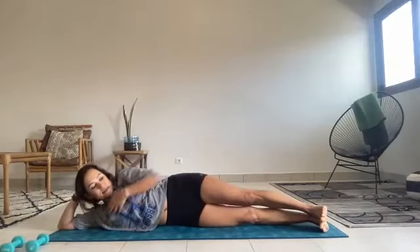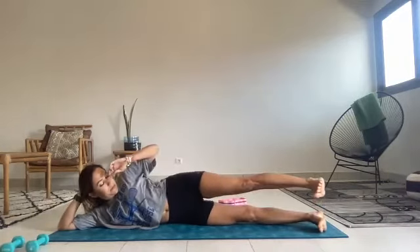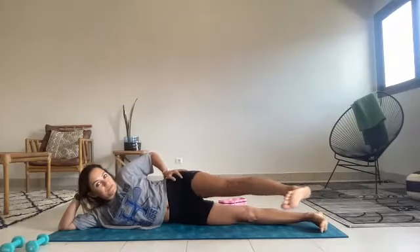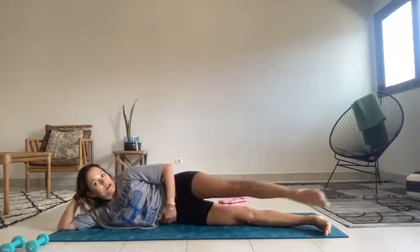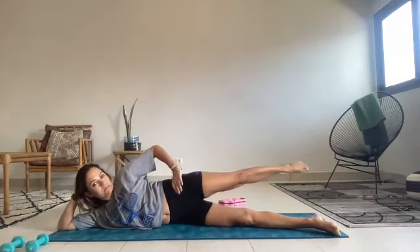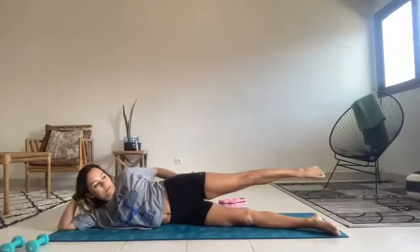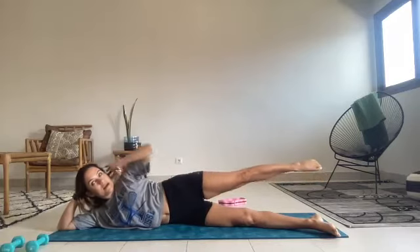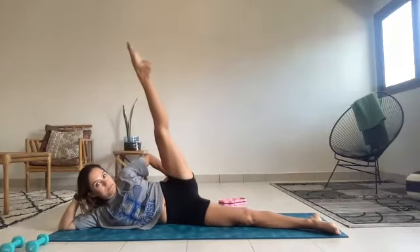Set up — bring the legs a micro inch to the front. You're on your balance here. Make sure the hips are stacked. Lift the top leg, flex the foot. Pull the leg right under the hip socket. As you sweep the leg forward, point and sweep it back. Flex to bring it forward, point to sweep it back. Trying to keep one line that you just continually retrace. Forward, point sweep. Hold this leg all the way back — get longer, push it back a little further, and little pulses back. Draw the abs in. Bringing it back to center, spiral the thigh to the sky. As you lift, flex and pull. Lift up, flex and dragging it down.